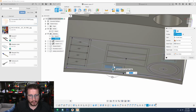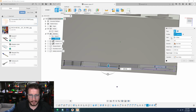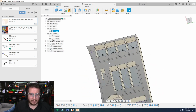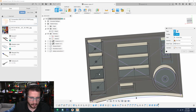Body 2 turns on. We're going to do an offset plane here, so we have a little bit more thickness for it. I want to go probably -4. Give myself a lot more thickness, and then just extrude all the way up and out. So we've got some extra space here, and we're going to end up just giving him some extra basic storage space.